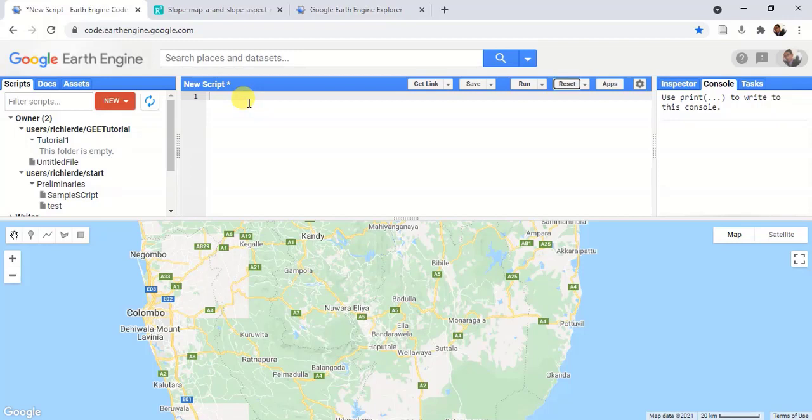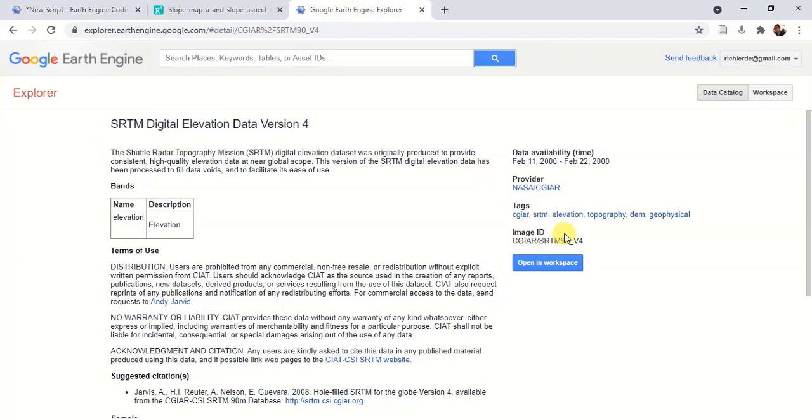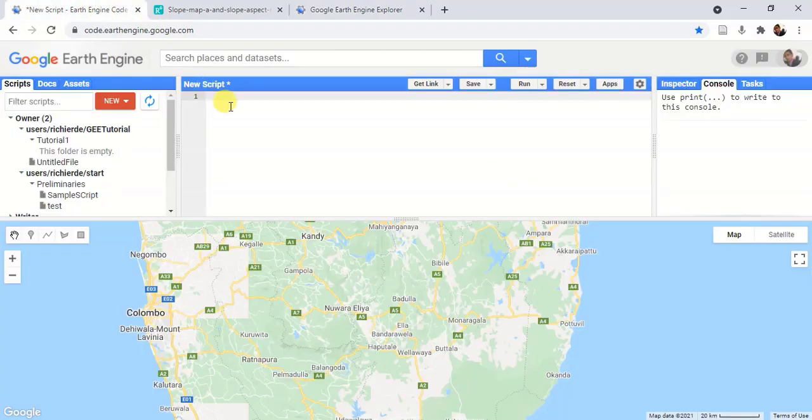First of all, we have to import the SRTM image dataset. We get the image ID from here, and then we can create a variable and import the dataset.